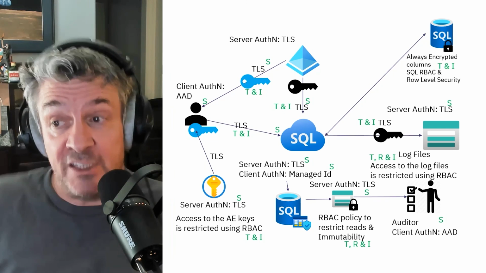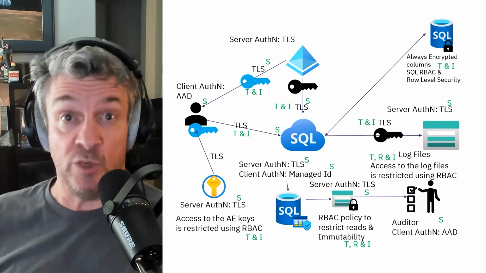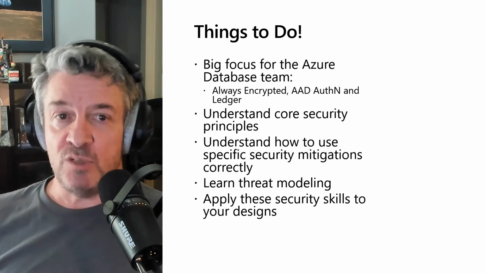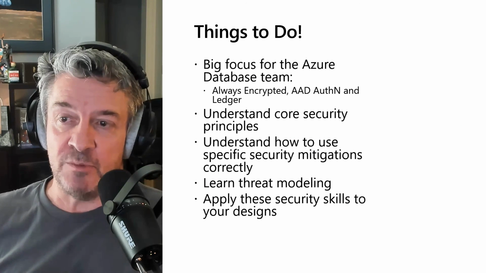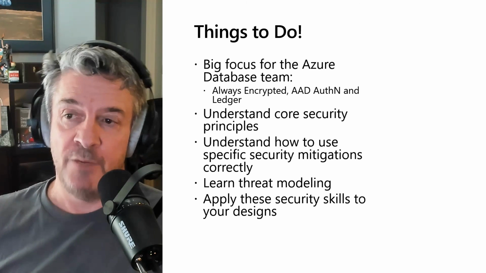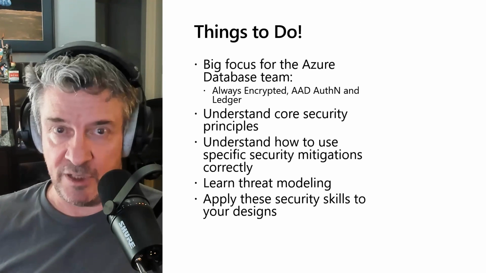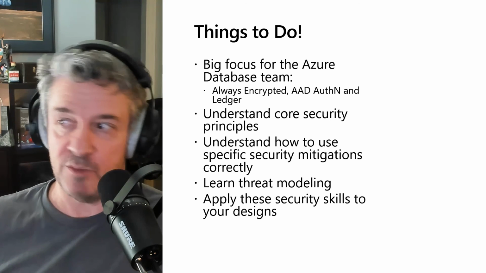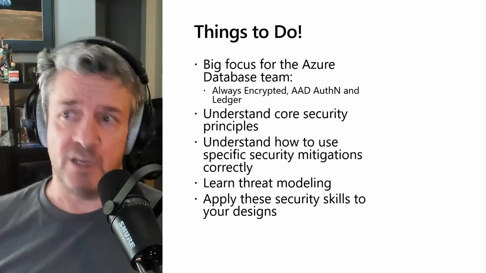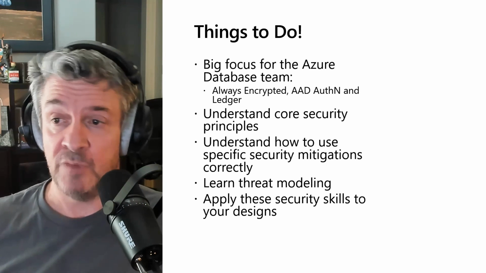Believe it or not, this is actually the start of a threat model, where we're looking at the system from a design perspective and making sure we have all the appropriate mitigations in place. I hope that makes a bit of sense. So, some things for you to look at as you're designing systems. I really want to stress that the big focus from the Azure security team, the Azure database security team, is Always Encrypted, ledger, and Azure Active Directory for client authentication. You could argue TLS as well for server authentication, but that's kind of just there, mainly because you have so many options for client authentication. That's why we really want to push AAD authentication, because that way there's no credential being stored.